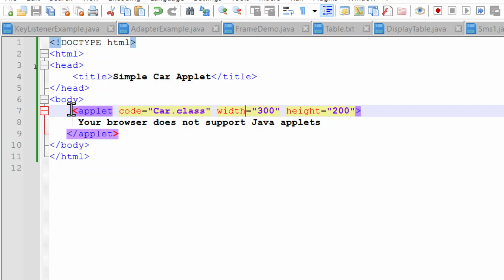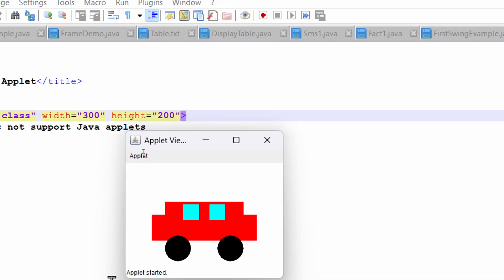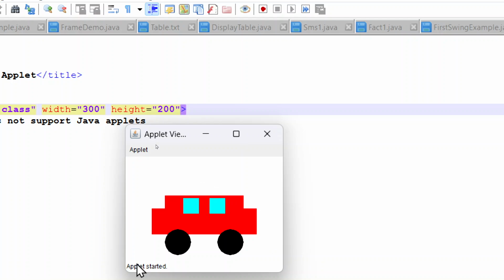That means it will read only this sentence, the applet code sentence: Car.class, in association with car.class, you have to create a 300 width, 200 height Java applet. So that is how it is going to create.